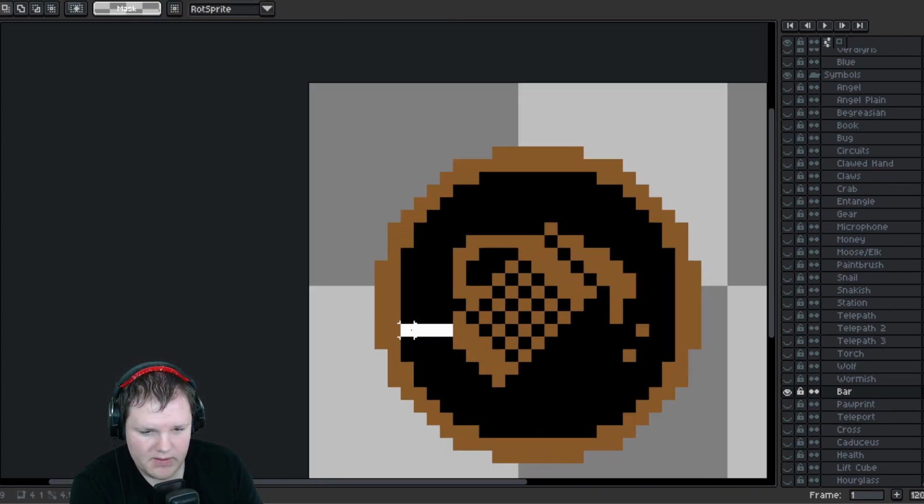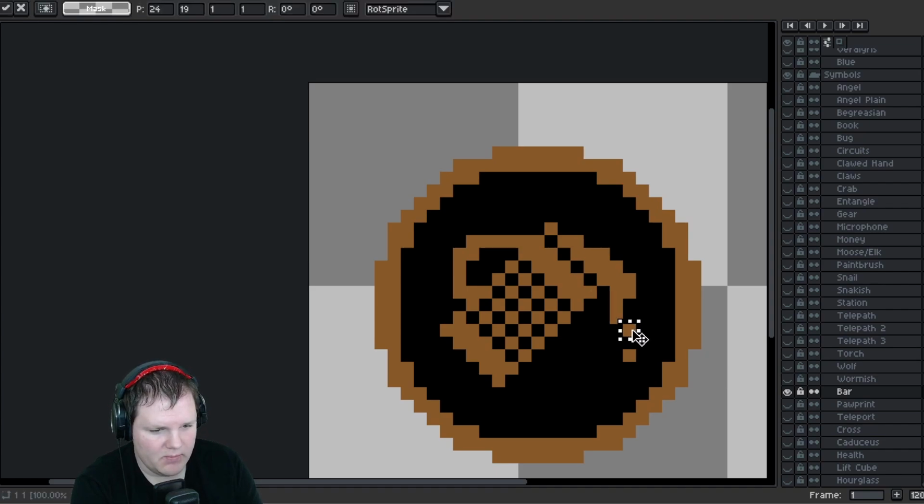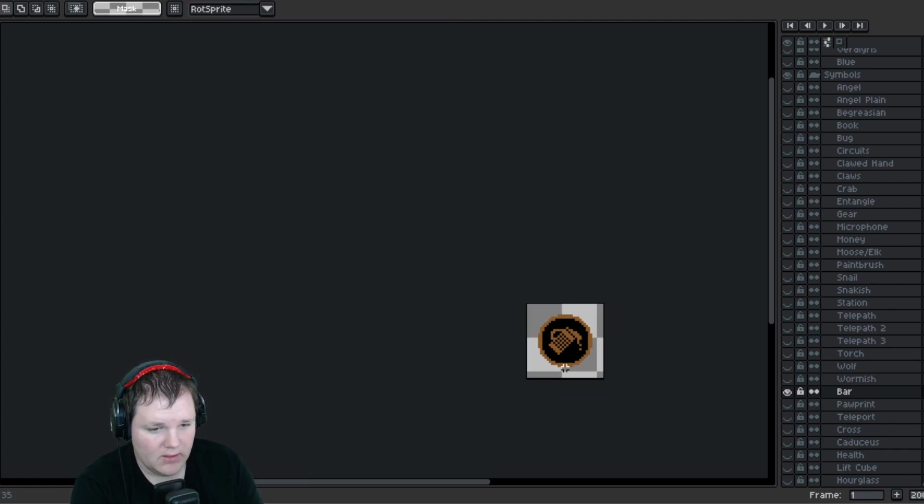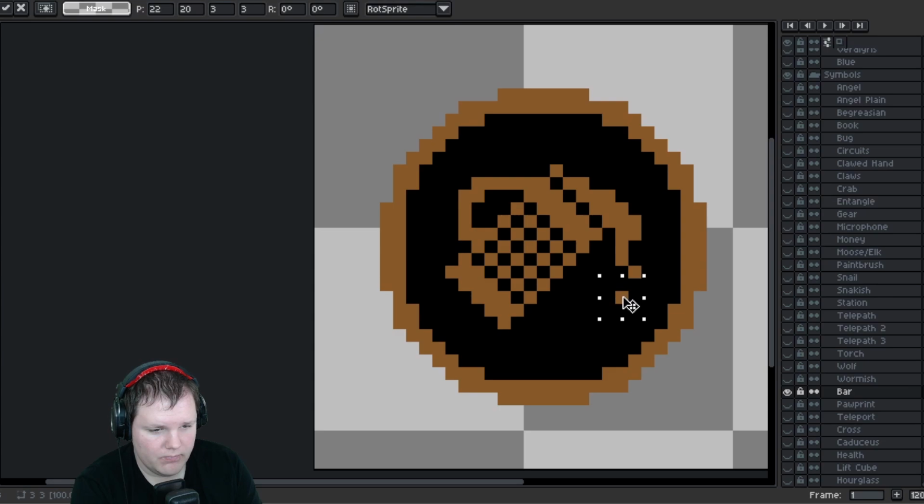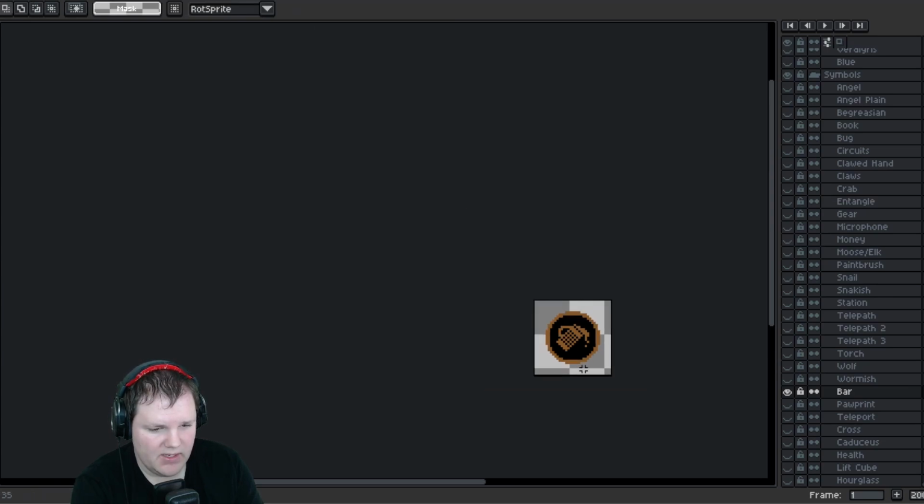Maybe make it a little, let's see, so it's 3, 4, 2, 4. So top and bottom are technically okay, and if I were to move this like that, it would technically be even though it doesn't look it.